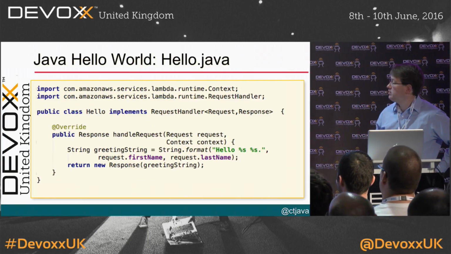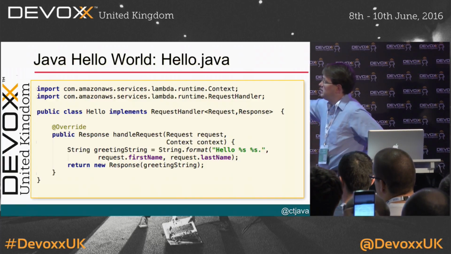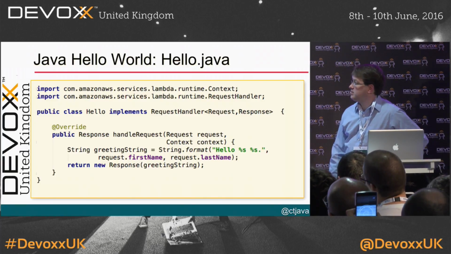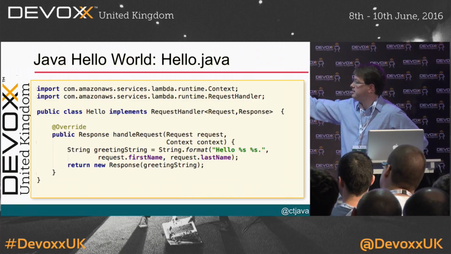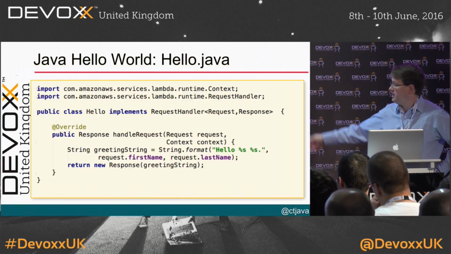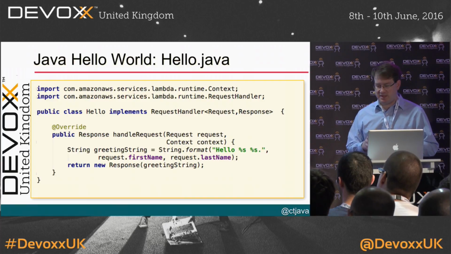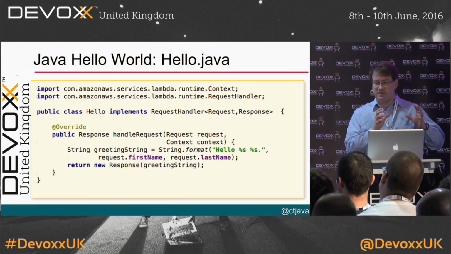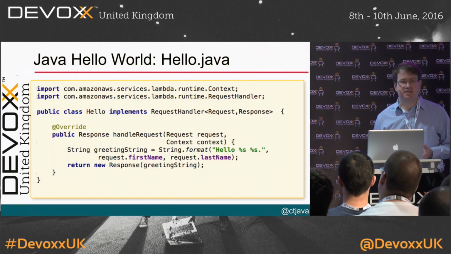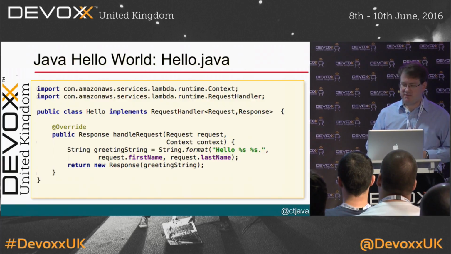Okay, and then this is the Hello World example in Java. As you can see here, I've implemented the request interface, and I have two objects, request and response. The request contains the first name and last name. This is equivalent code to the JavaScript code that I showed before, and then we return a response on the way back out. Coming in and going out, the Amazon Lambda infrastructure is converting the JSON into Java objects and back out. They're actually using the open source Jackson project behind the scenes to do the JSON to Java object conversions.